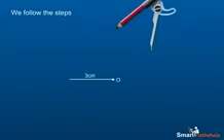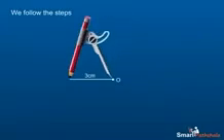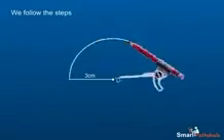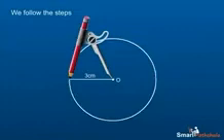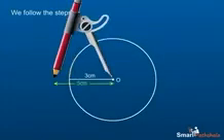We first make a line segment of 3 cm. Mark one end of it as O. Open the compasses for 3 cm and keep the pointed end on O and turn around the compasses to draw the circle. We now take O as center and draw another circle of radius 5 cm.